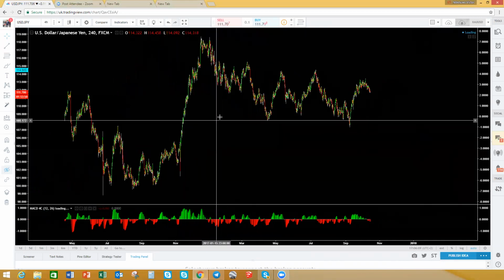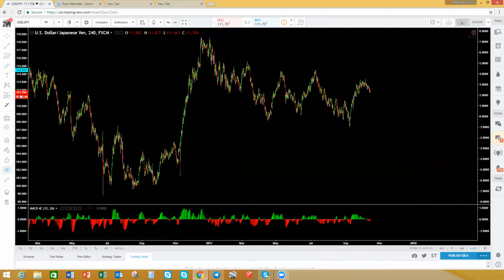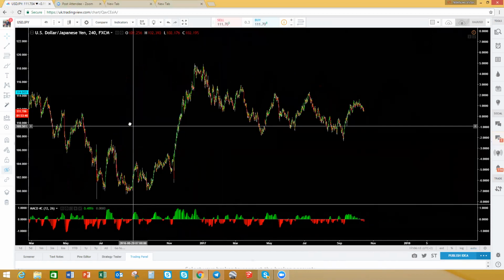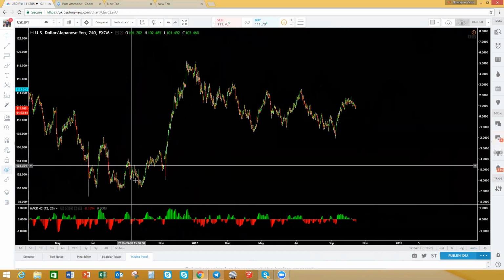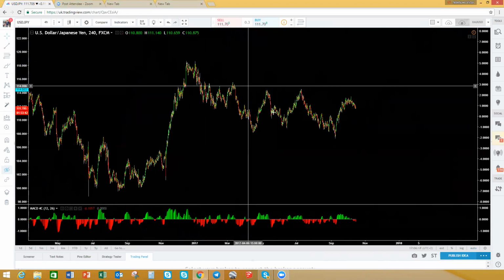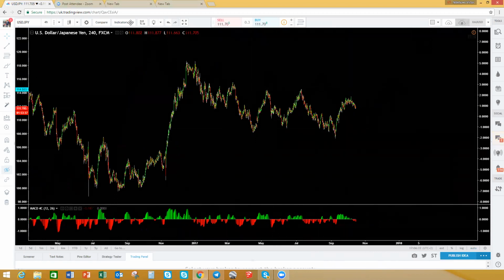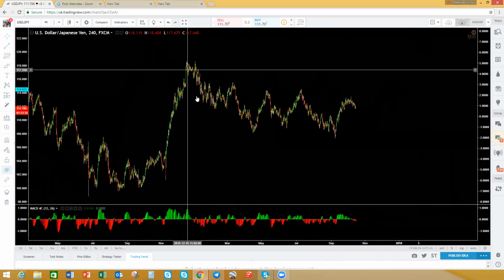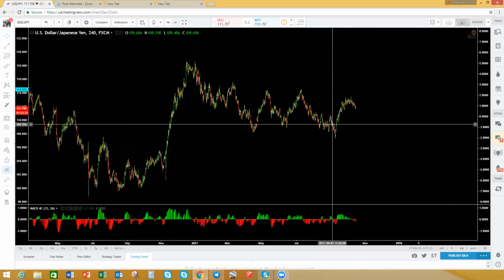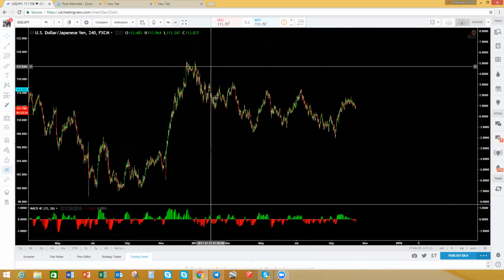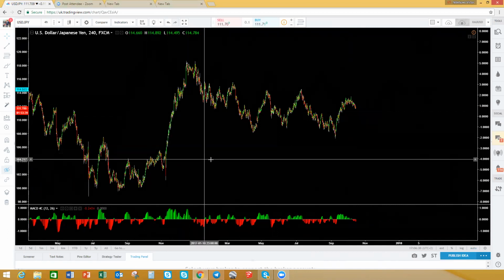And an alternative count doesn't mean that when you have an alternative count, the alternative count is a bad count. It just simply means, because what happens here is when the patterns are unfolding, you're connecting the pieces of the puzzle, and you can't connect them until the market unfolds. So what we try to do here is to anticipate the pattern that will form before it actually forms. So this is what we thought initially with US dollar JPY.